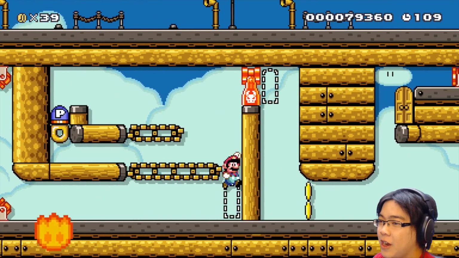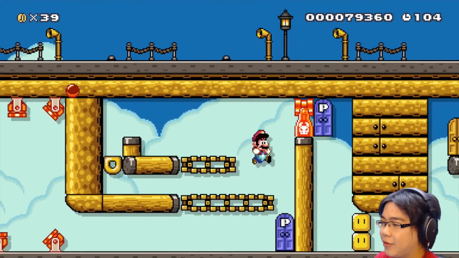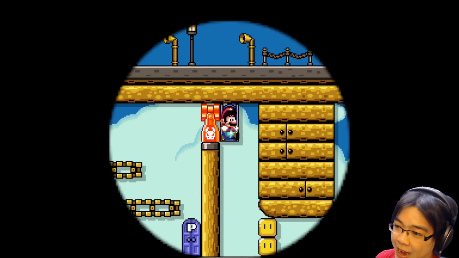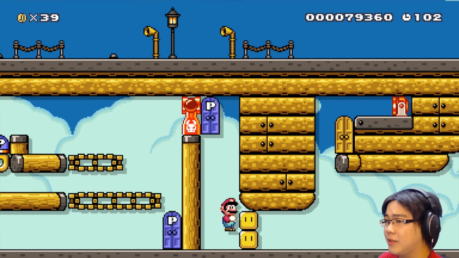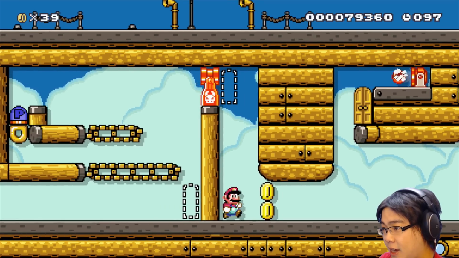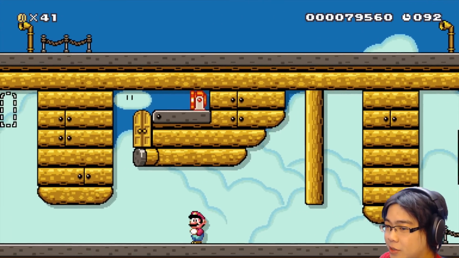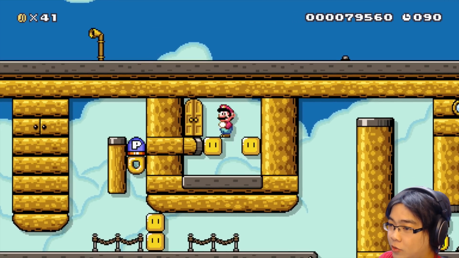Okay, I got something. Oh god, that's a lot of fire. Okay, go through, go through. That's not a problem. And I guess I just wait for this to end. I have 100 seconds. That's not a good sign. Oh shit, am I supposed to go through that door? What am I supposed to do? Where does this door lead me to? I don't know what this is.